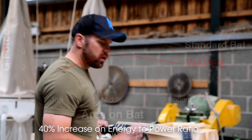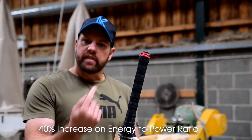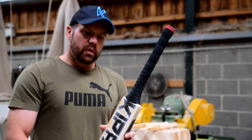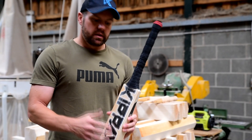When you've got this handle in your bat, you don't really feel it that much. When you've had it wrapped, when you've had it gripped, you don't really feel it overly. We've had league players using it for years, county players using it, and test match players using it as well.